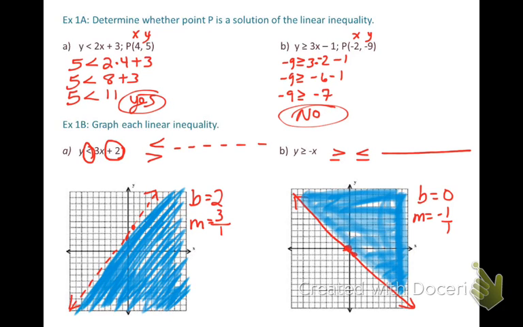All right, so here are the answers. I'm sorry, I had to take a break from my recording, so I'm not sure where I stopped off at. So here are the answers for A and B. Notice the solid line for B starts at 0 and goes down 1 over 1. And the highlighted part is above it. Let's try the next example.